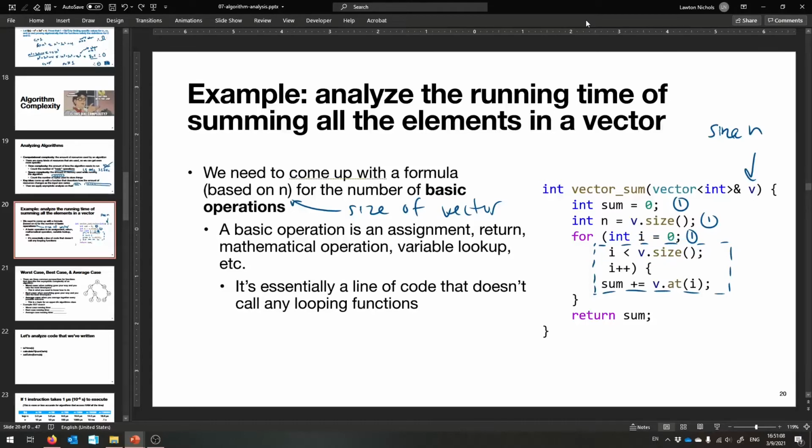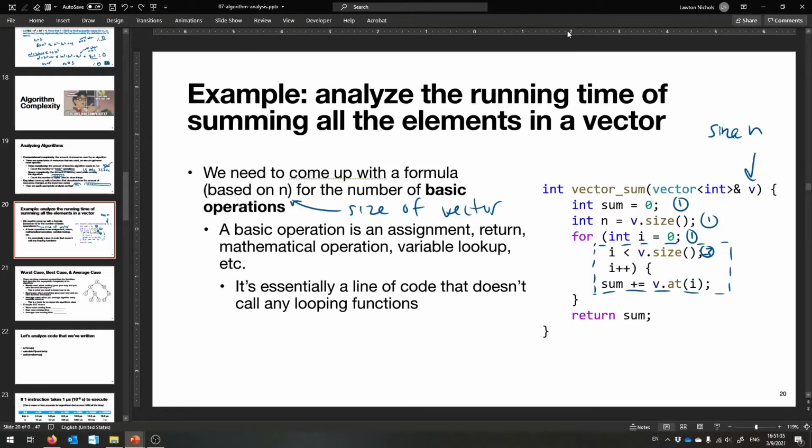So that takes time. We have to get this variable, look it up, variable lookup. We have to get this variable, look it up, and then we have to compare them. So we can think of it as 3 basic operations to perform this comparison. Okay? This is all very hand-wavy. You can call this one basic operation if you wanted to, because constant time makes everything go away, right? And then we execute the body if the condition is true.